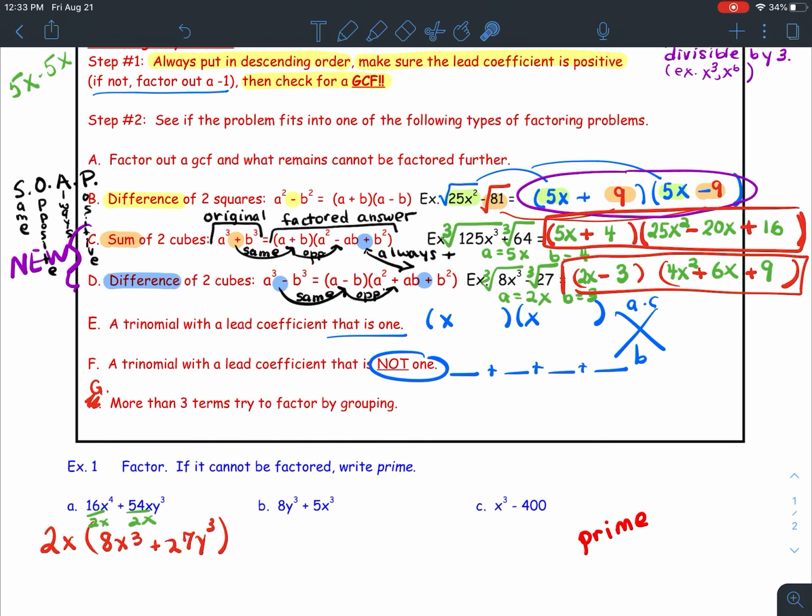Okay, when I see these numbers here, 8 and 27, that makes me think that those are perfect cubes. Let me just skim over my exponents. These exponents are divisible by 3, so those are also perfect cubes. So that means that this problem right here, it's looking like it is a sum of 2 cubes. Okay, and you don't have to identify what type of problem it is. I'm just writing that there. Okay, so make sure you don't lose your GCF.